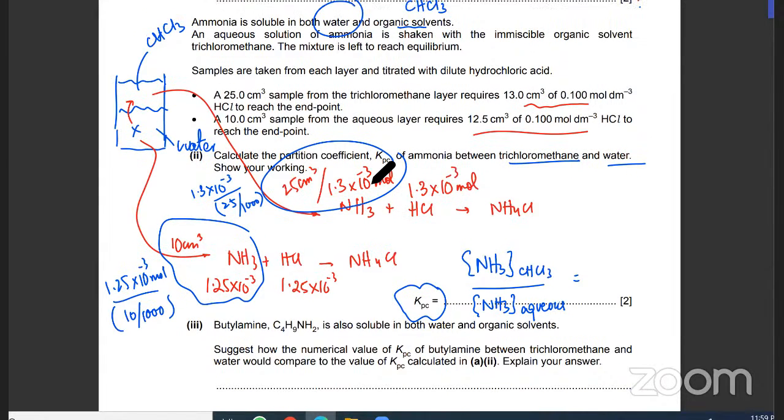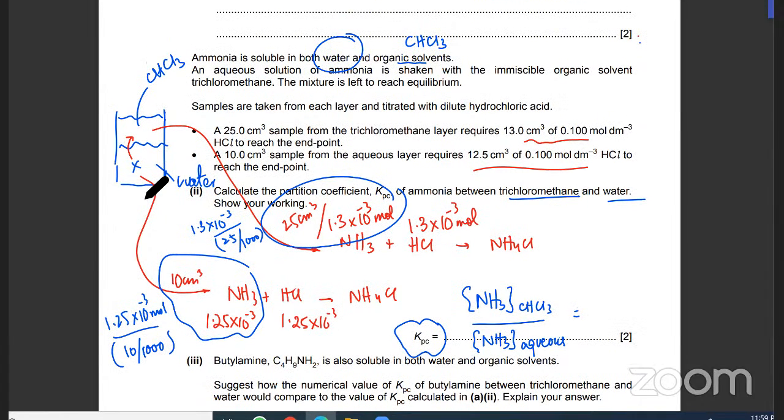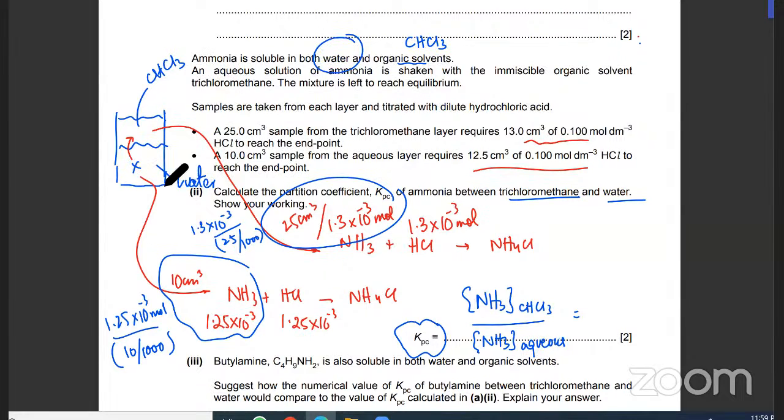नहीं देखो, what he's saying is that there are two solvents, right? There's CHCl3 and there's water. So he put some aqueous ammonia, so ammonia initially was all in water. Then he started shaking it with an immiscible organic solvent, which is trichloromethane. So what will happen? The ammonia will be in both layers. Some of it would be over here and some of it on this side as well. Your point clear?